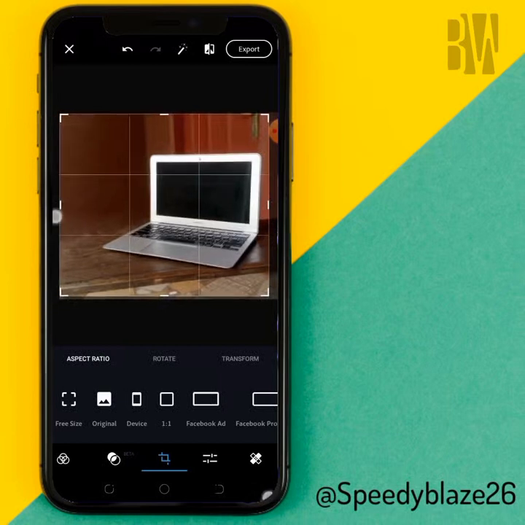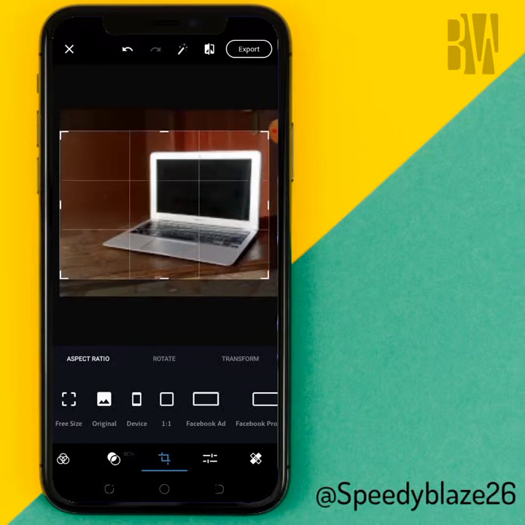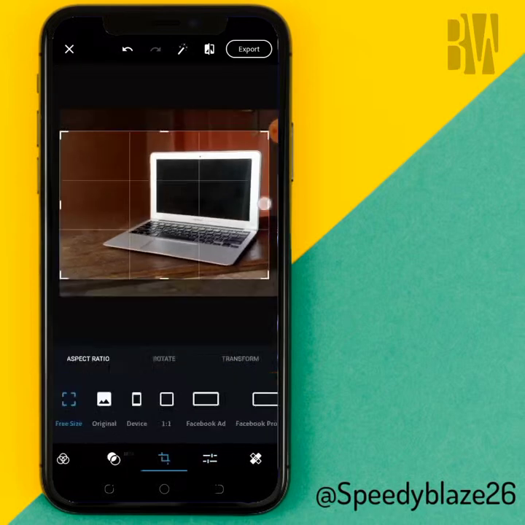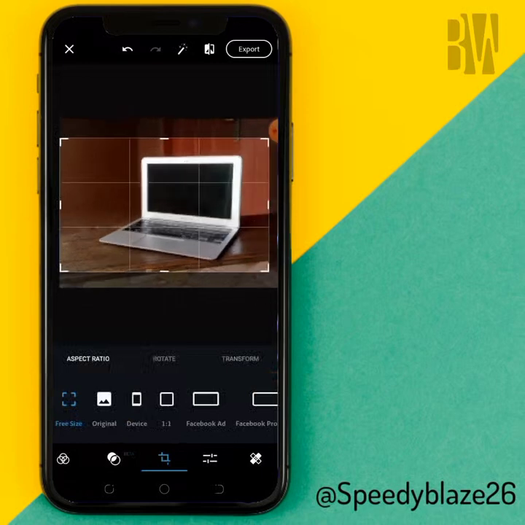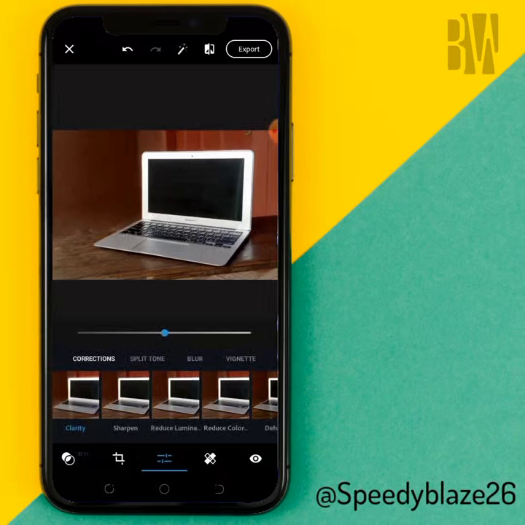Right, so I just want to reduce the space on top and under. That's all I want to do. So once you are done, let's move to the next section. Okay, I think I cropped it a little bit too much. Let me just open that up a bit. Aha, this is nice. Okay, I think I love this shot now.